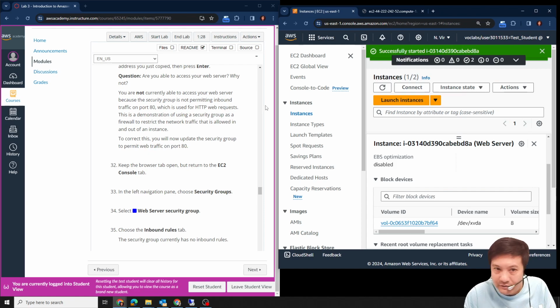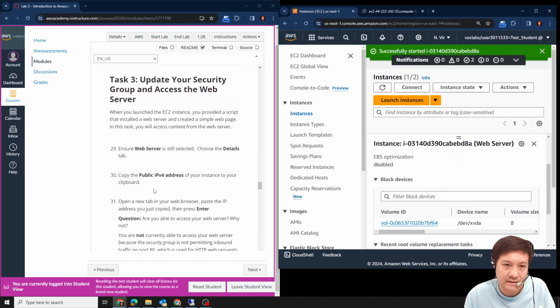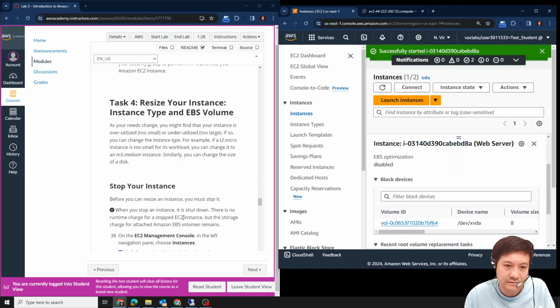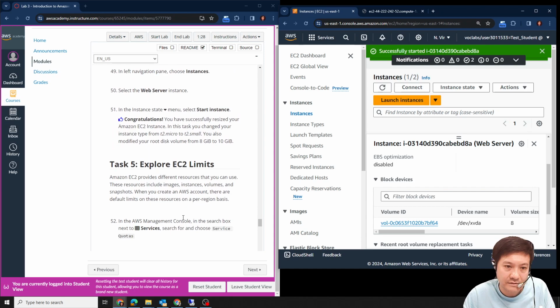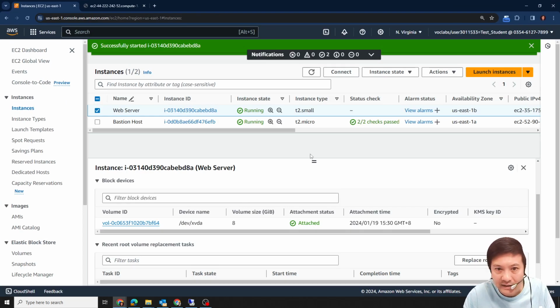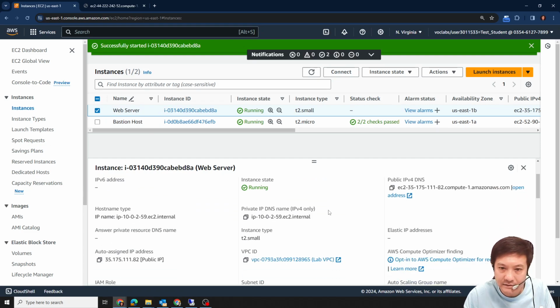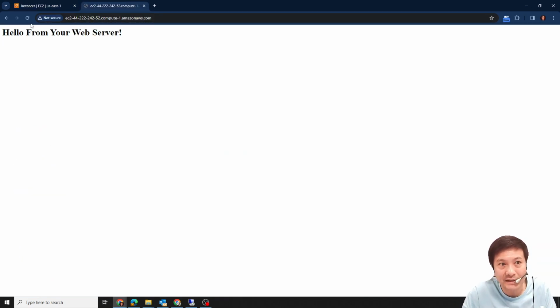Now we will wait for the server to start again, and then let's check if we are able to access the server, but you need to get the IP again. And we access the web server again. It's running. Click on the server. Click on it. Okay, and then you go to details. Get the IP address. You need to get the IP address again since you refreshed, it will not work. The IP should be changed.